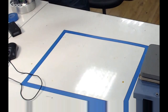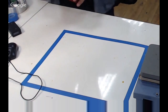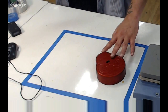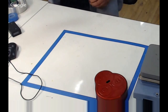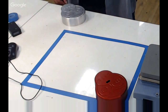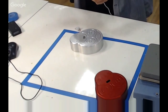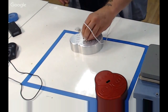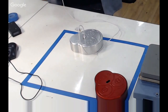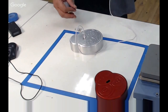Obviously, in the meantime, we've been working on the product itself. Now, many of you will have heard us talk about a USB power cube, and this is a prototype case. What I'm going to show is simply so that you understand, first of all, what is it? A USB power cube is simply a box, and there's plenty of them on the market, where you can plug in any USB device, like your phone, your iPad, or whatever you require, and it provides power to charge up your device. So it's a fairly simplistic device. There's lots of them on the market. They range from £8, £5 or £6 sometimes, up to a couple of $100.